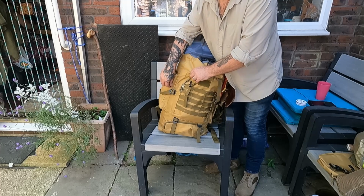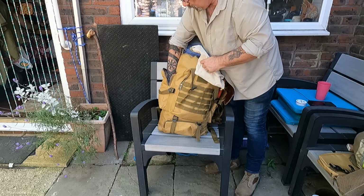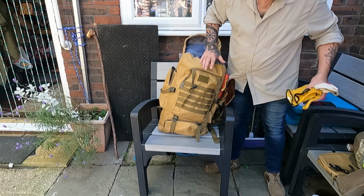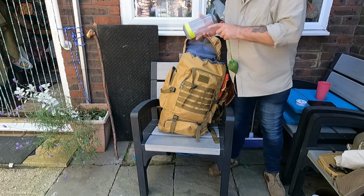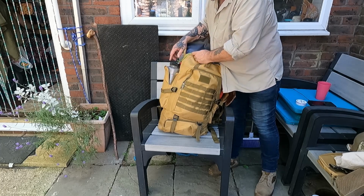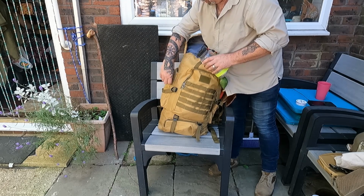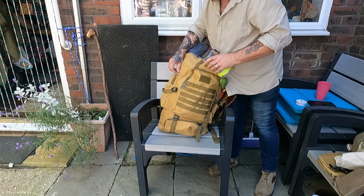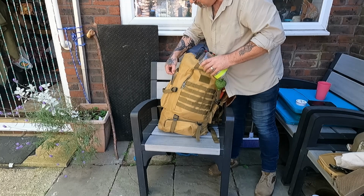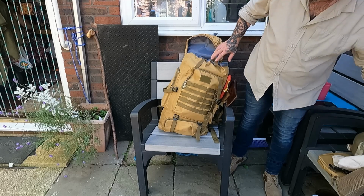Side pockets are too small. They're not very deep, or they're deep, they go down a long way, but they're not big enough. You will not get a water bottle into a side pocket, which is one of the tests for me. I want to get a water bottle down inside that side pocket. That won't work for me. The zippers themselves aren't going to be waterproof either. The flap doesn't come far enough over the zip to make it waterproof, and these are generic cheap zips. They're not going to take a huge amount of abuse.